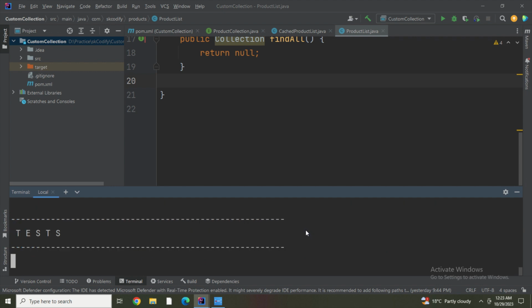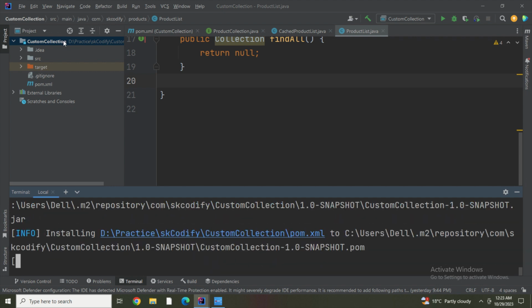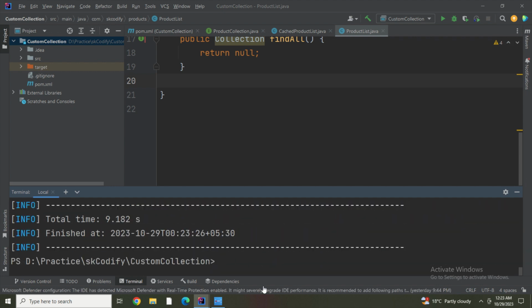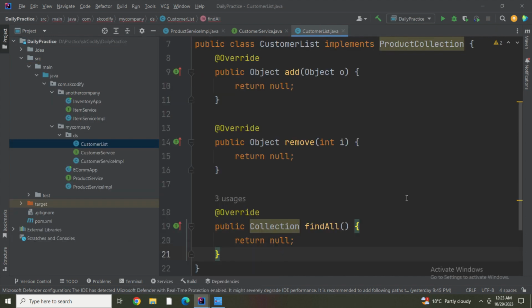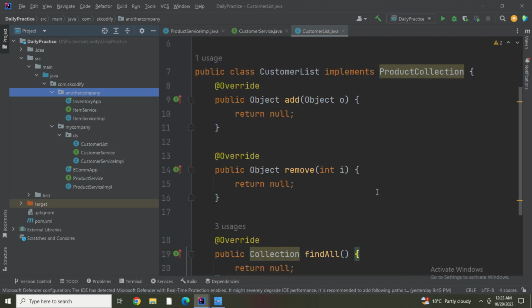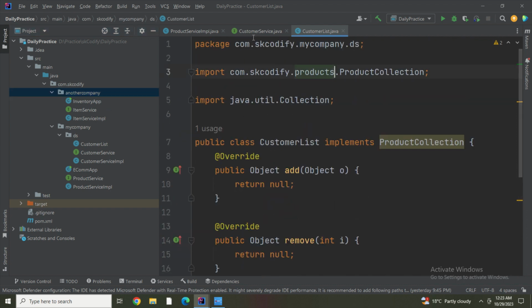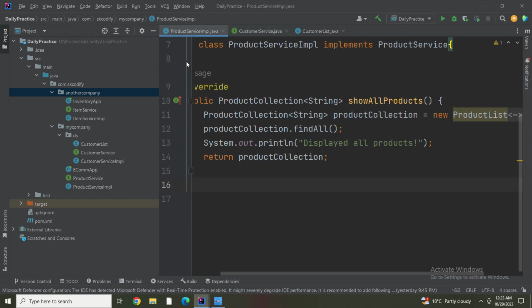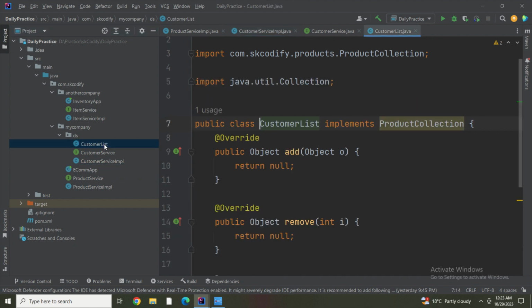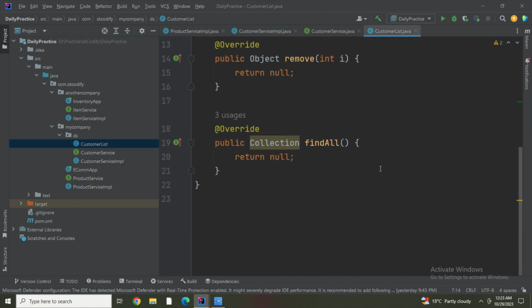We are building the project which is the custom collection project. Okay, now move to the e-commerce application or inventory application. Now if I see the customer service or customer service list, this is not broken now.